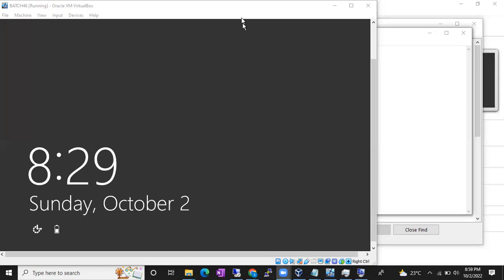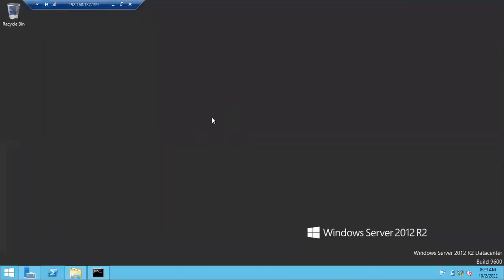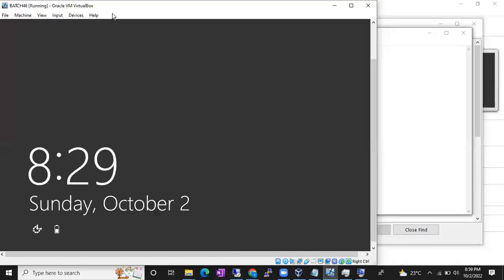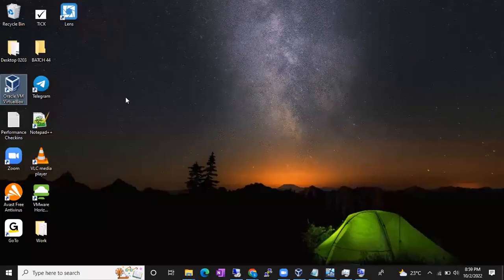Guys, some people have a doubt: sir, is it mandatory to configure the server and install the SQL Server? Is it mandatory to configure Windows Server, virtual machine and all? Not mandatory, guys. This is how it is generally done in an organization. If you don't want to configure virtual machines, you can still install SQL Server directly on your local laptop, but that is not a real-time setup.